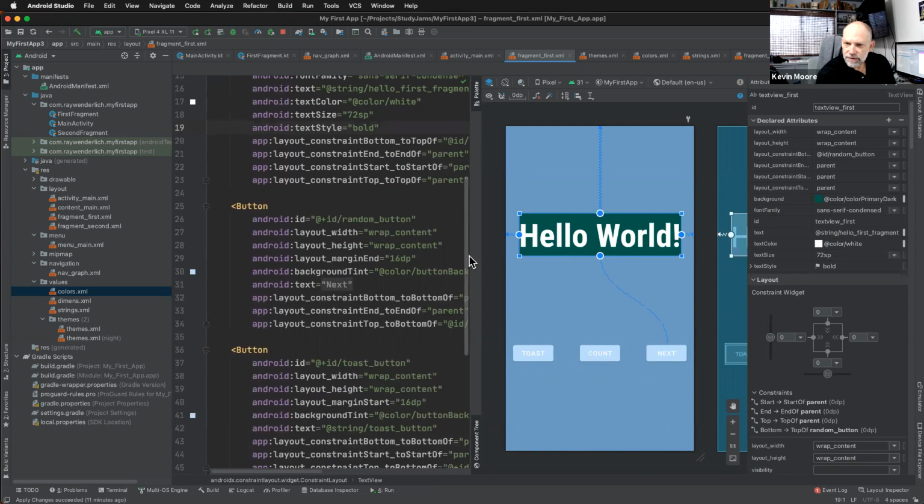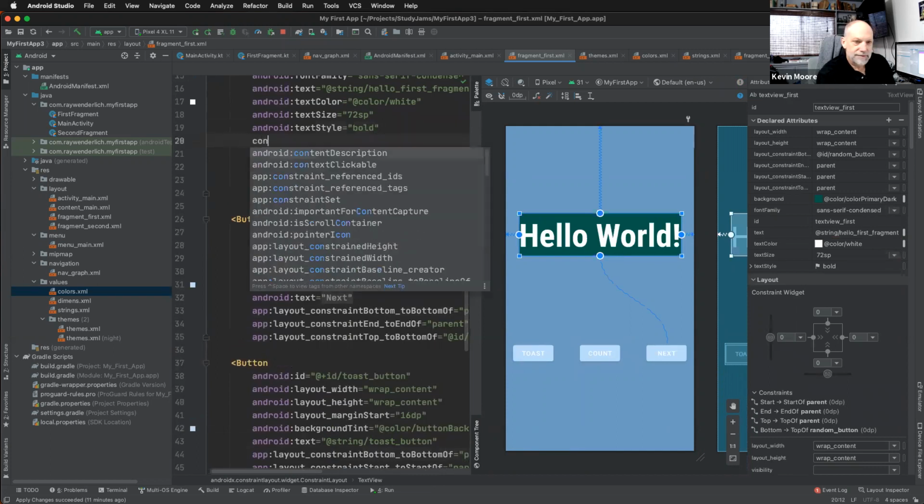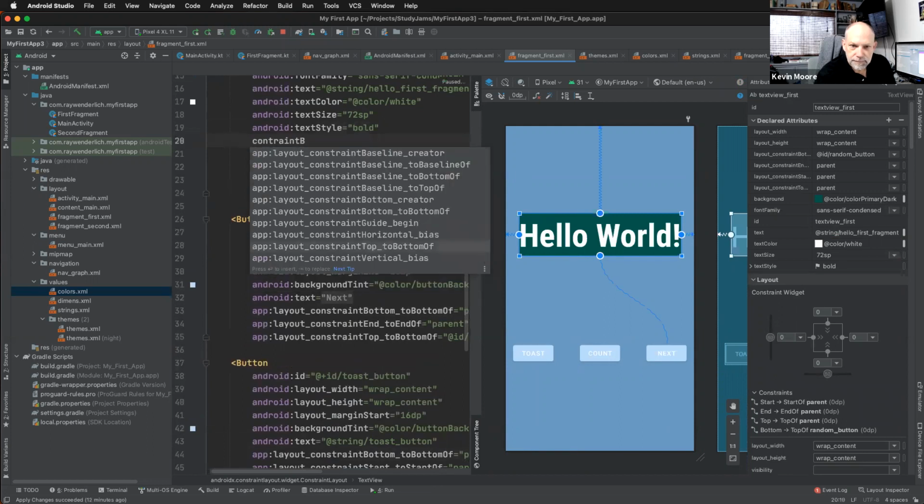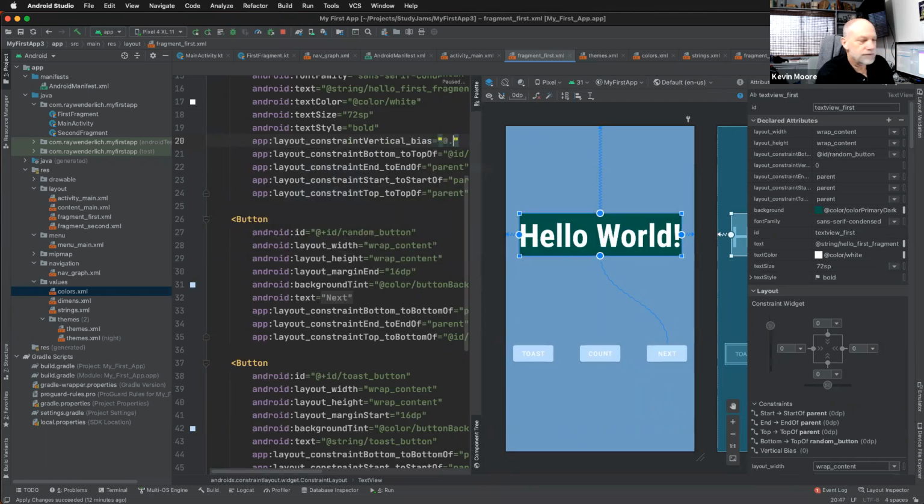So one of the things that they do is they say, okay, change the constraint bias. And this is going to be the vertical bias to 0.3. And that's not going to change too much, but it's going to make it so that it's biased a little bit vertically towards the top. Okay.